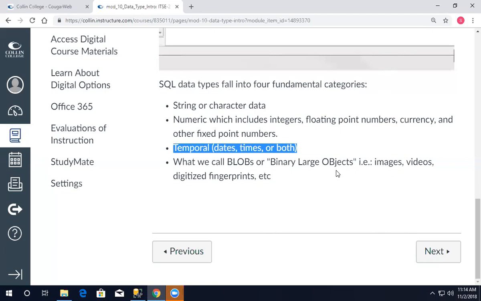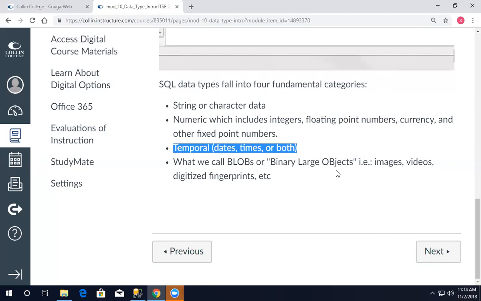I can't say go look at the digital image of the movie and find me a movie about cats. Unless that information is in a field, I can't do it. It's no help at all. So to me, I don't care. I can't sort on it. I can't say is one greater than, equal to, or less than the other. I have no way of doing much with them. They just kind of are tacked in there and they go along for the ride with the rest of the data. So I'm not going to worry much about that.